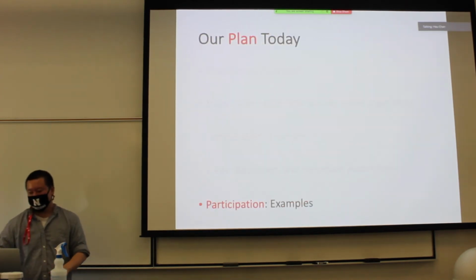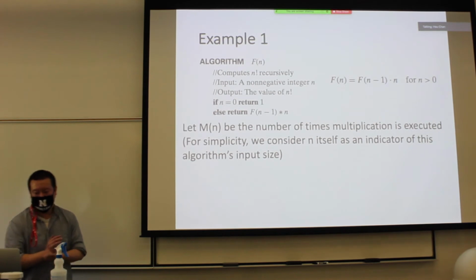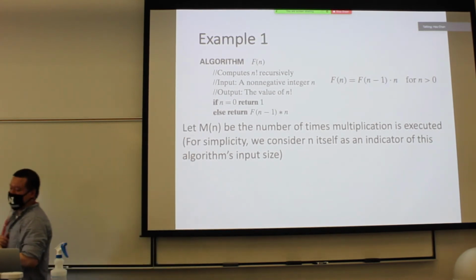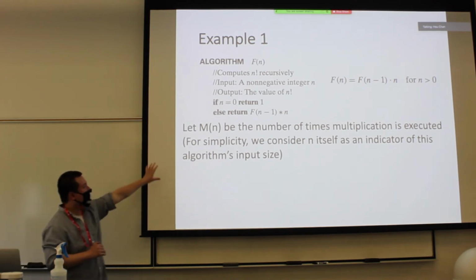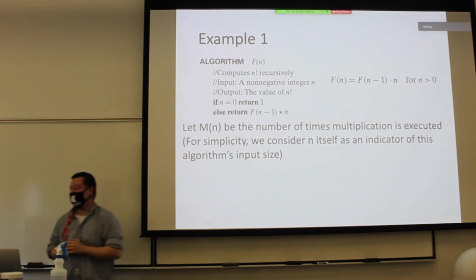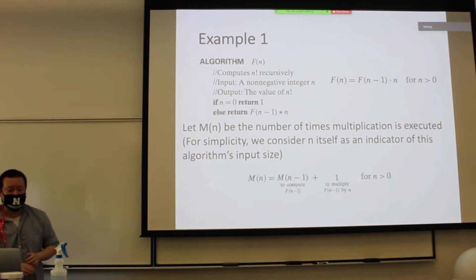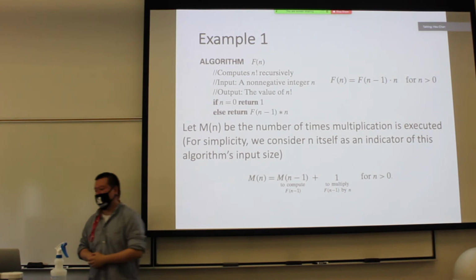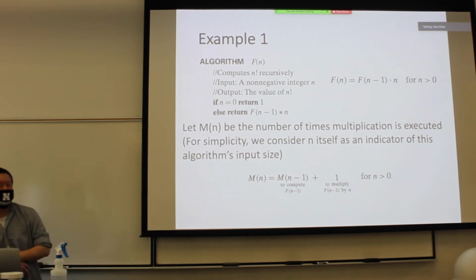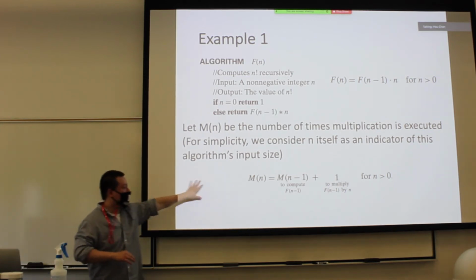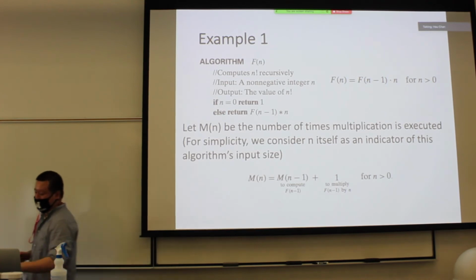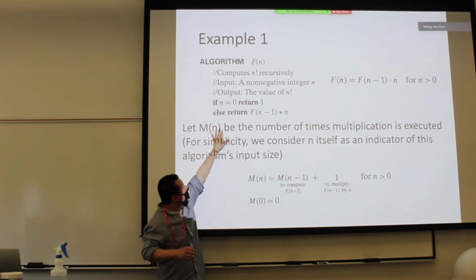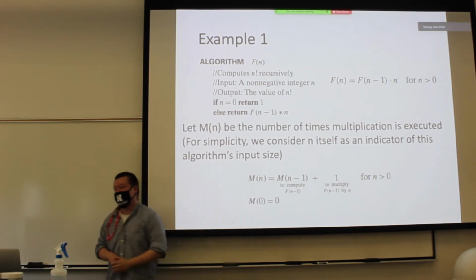Now we went over some examples last time, right? And we used it as an example about how to analyze this more concretely, right? And we talked about setting a recursion m, right? M is the number of times this multiplication is executed in this code. And then we look at base cases where you don't have any elements, n equal to 0, and then you don't do any multiplication operations.